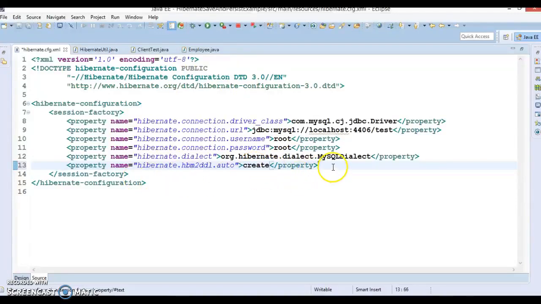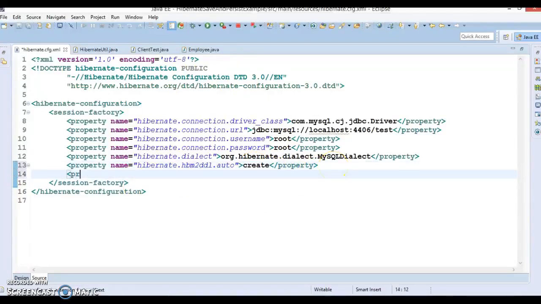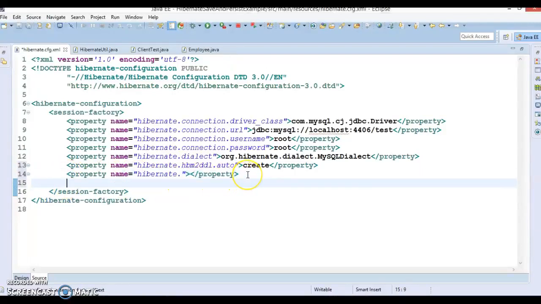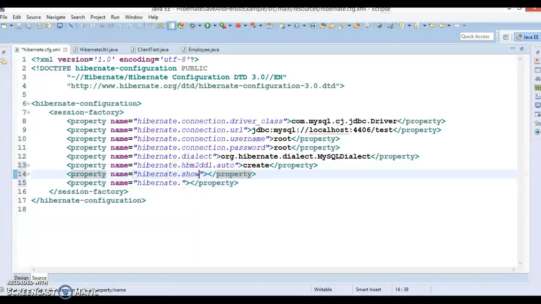Next property I'm going to specify: as I told you earlier, Hibernate has the capability to generate SQL queries on the fly. If you want to see those SQL queries on the console, you will have to make the show SQL flag true. And if you want to see them in a formatted fashion, you will have to specify the flag format_sql true.